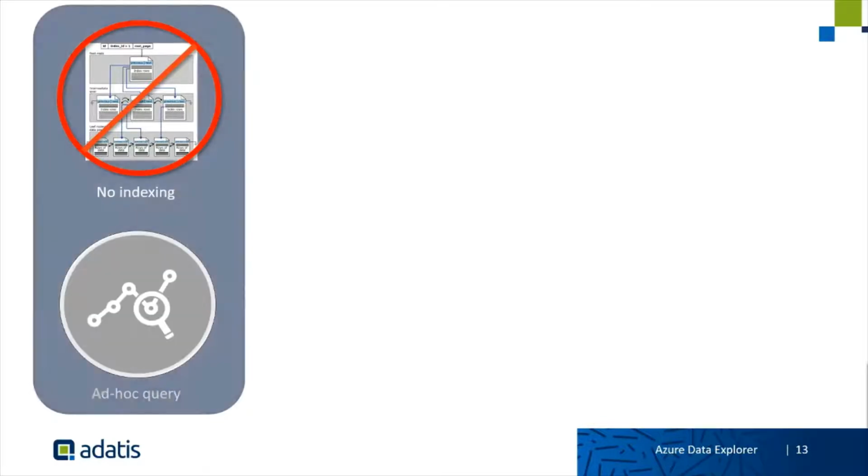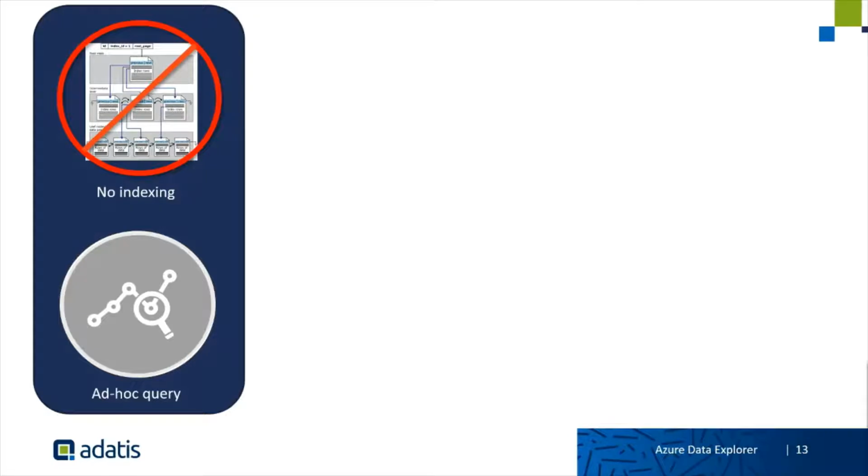Unlike, for instance, SQL, where we do a lot of indexes and database administrative tasks that need to be done, in Azure Data Explorer all of this is fully managed and automated in the backend, and it allows us to focus more on analysis. It also allows ad hoc queries over large data sets in very little time. So again, that is another plus.